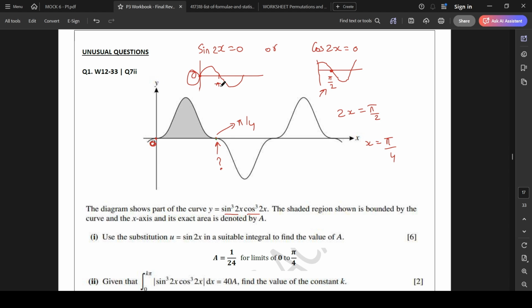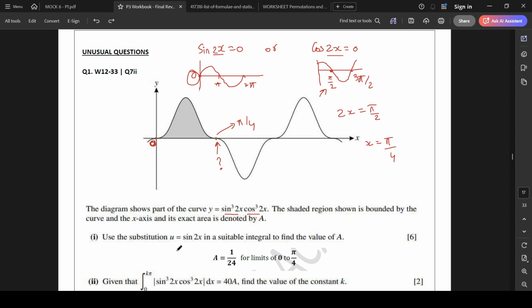Of course, there are values like pi, 2 pi, then 3 pi by 2. At all these values, the output will become 0. But which is the value that is just after 0? Of course, that was pi by 2. And we were solving for 2x, remember, not x. So 2x will be equal to pi by 2. From there, you got x is equal to pi by 4. So I hope that the confusion that people usually struggle with is clear for the first question.